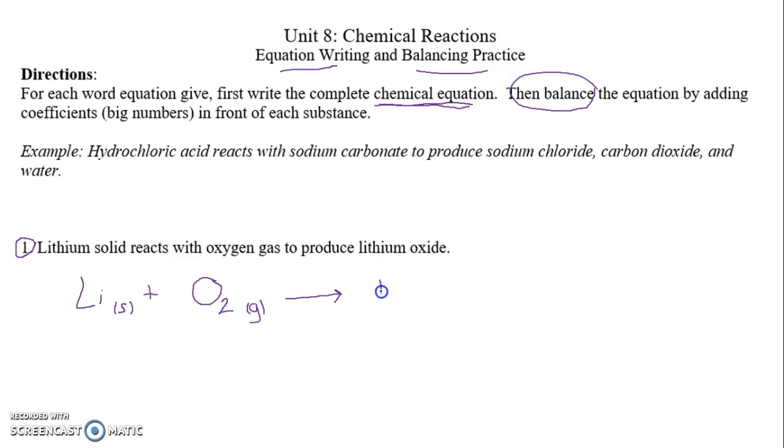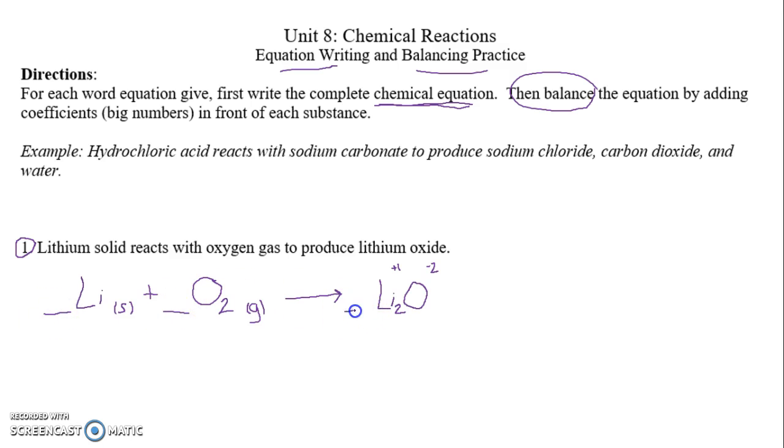Now for lithium oxide, which is two elements chemically bonded together, you have a little bit more work to do because it's ionic. Lithium's a metal, oxygen is a nonmetal. So to write this properly, you have to check the charges and see if you need any subscripts. Lithium is a +1, oxygen's a -2, so the correct formula should be Li2O. Once you've got the full equation written, then you can go balance the equation.